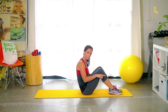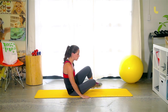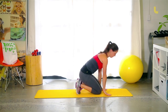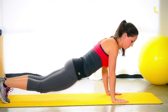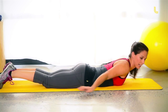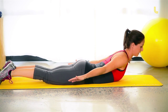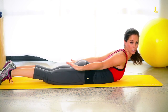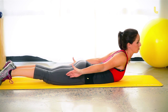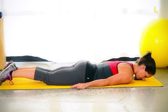Next, we're going to flip onto our stomach and we're going to do the prone cobra. This is a great exercise for your posture and just stretching everything out in the front and tightening everything up in the back. So you're going to come down onto your stomach. Hands go flat on the ground, thumbs pointed out. And what you do is you're just going to lift your chest up off the ground, reach your fingers towards your toes, squeezing your shoulder blades together, and reaching your thumb towards the sky. And you're going to come back down and up.